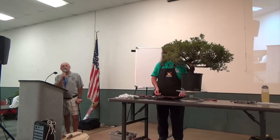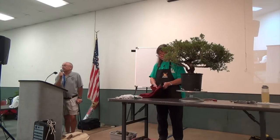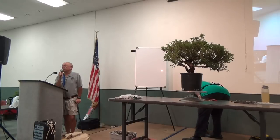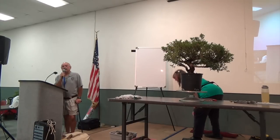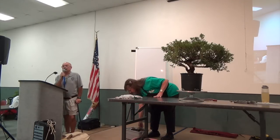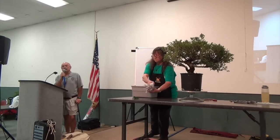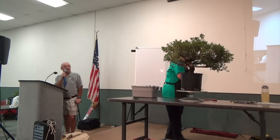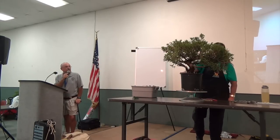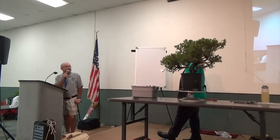The tree was purchased to be styled and then donated to the Huntington Garden during the Bonsai-a-thon as an auction item. And that's what Kathy is going to do basically, show you how to get this done and prep it at the same time to grow back out to make a decent auction item. It will be repotted in November and of course wired strongly into the pot for the auction in February. So Kathy, you're up.